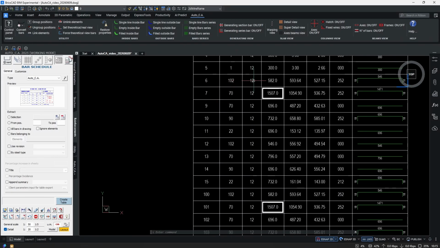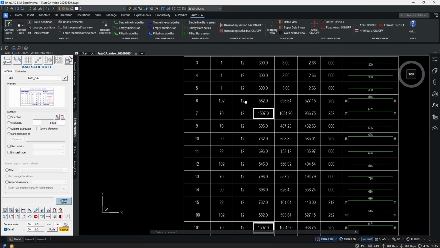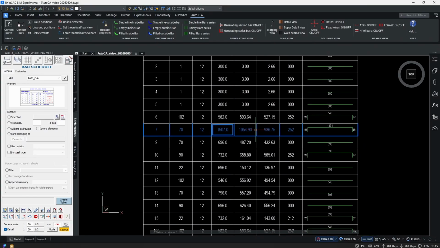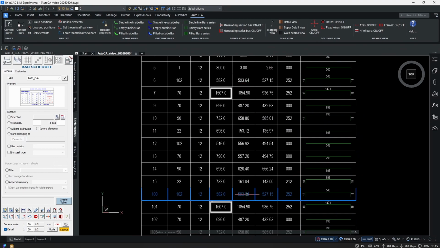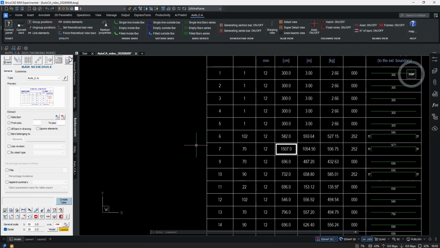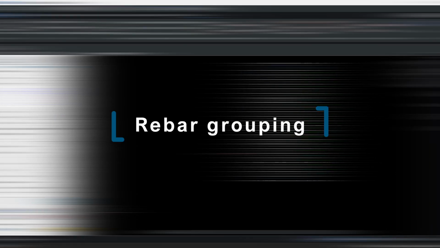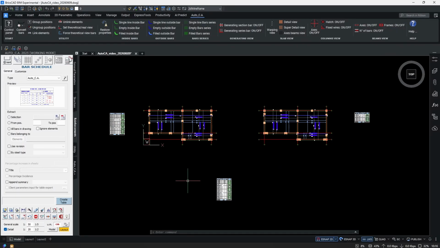These are both 12 in diameter, 582 in length, total length 593. So these are basically identical bars, but have different mark numbers. And this is where grouping positions becomes useful.